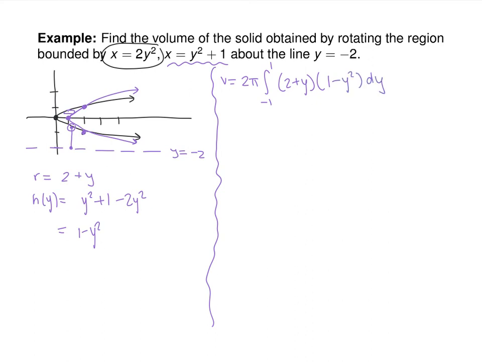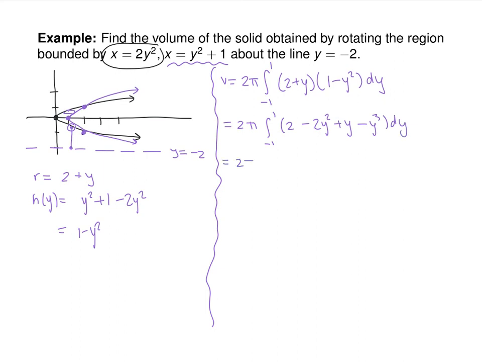And here's where students get a little bit tripped up, that they would like to use the trick where you can go twice the integral from 0 to 1. But the function inside your integral sign is not an even function anymore, even though that picture has symmetry. So you can't use that trick, you have to use both numbers. So sorry, 2 pi integral -1 to 1, 2 minus 2y squared plus y minus y cubed.